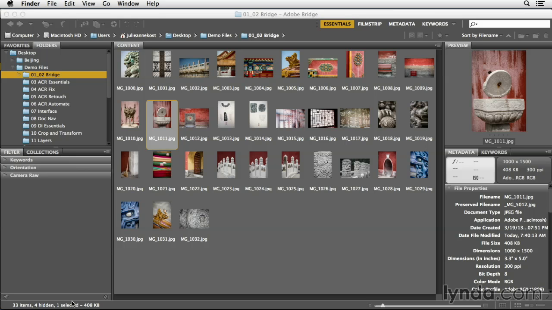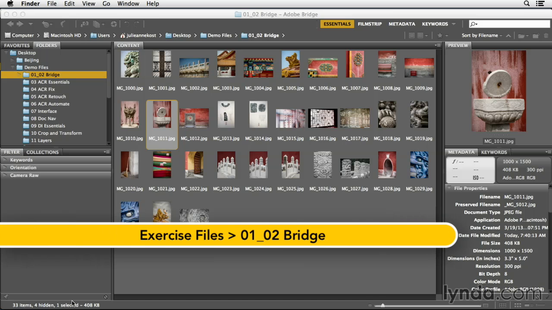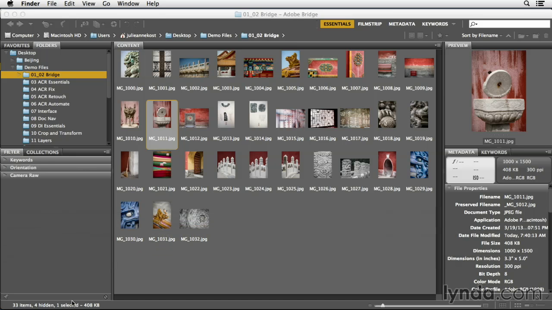One of the best parts about Adobe Bridge is that its interface is completely customizable to meet our specific needs. Now, in order to get a feel for how you might want to customize it, Bridge ships with several different workspaces that we can see across the top here. We're going to take a closer look at these in just a moment, but right now, I want us to all be sure that we're looking at the same workspace.